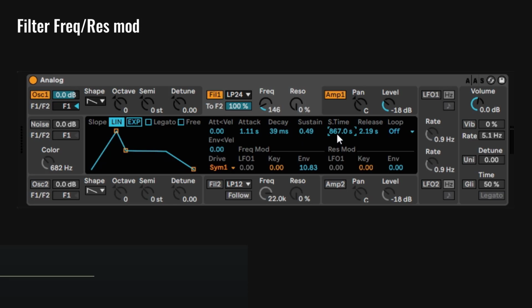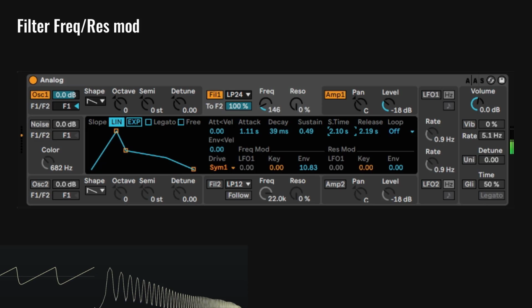Now remember, when we play a key and we go up and we have some decay stage, we are staying right here. And it's not going to move until I release the key and we go to the release stage. Now, the S time, what it does is, when we are holding a key, it's going to hold it at some point, but it's going to slowly transition and go down on the position where we are sustaining. So if I play it again, it goes up, goes down, and then goes down to the sustain stage, which is pretty low at this point.